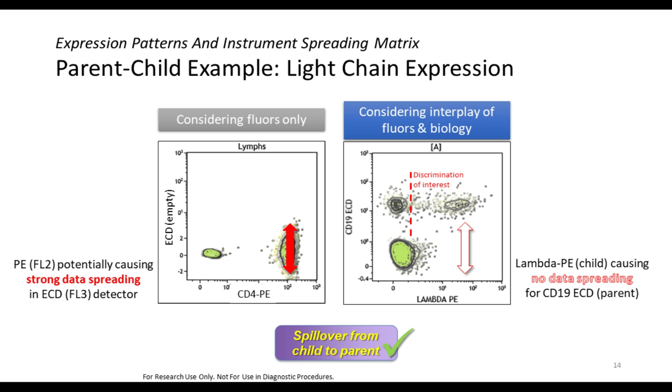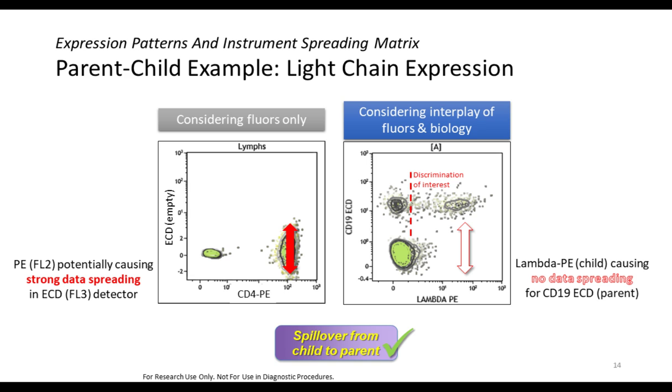And using here a B-cell lineage marker, CD19, and a co-expressed marker, that is the immunoglobulin light chain lambda, that we would find exclusively on the B cells, arranging this now in a way that the parent antigen would sit in the panel that receives the spillover from PE. We see that there's no spreading problem occurring. We don't have PE positive events here that would not carry the B cell antigen, and this allows us to use this combination without any impact on our data quality.